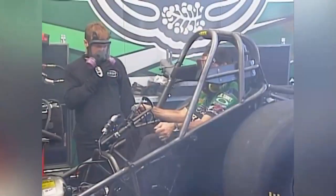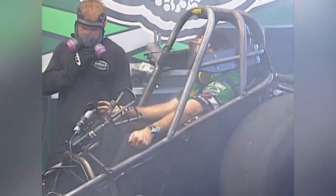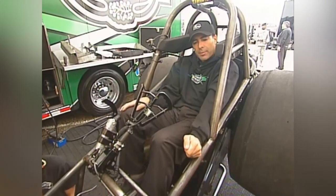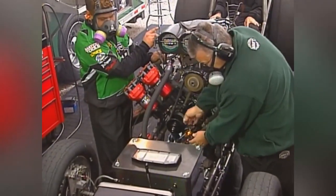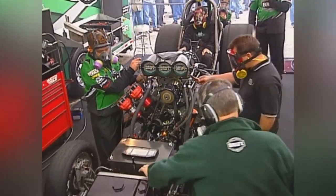Once it starts, I pull the fuel pump on real quick. That puts the fuel into the motor, and once it's on all the way, I'll back the motor down while Ace is doing his stuff at the front of the motor. I'll get it about where he likes it fuel pressure-wise. From there, he can fine-tune the fuel pressure as it starts up. Once he gets the idle right, he'll nod to me, and at that point, I'll let the clutch out, get the tires turning.